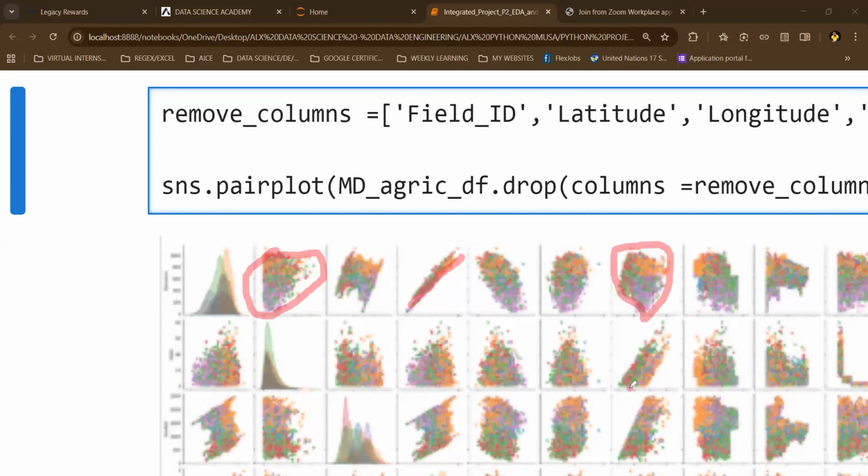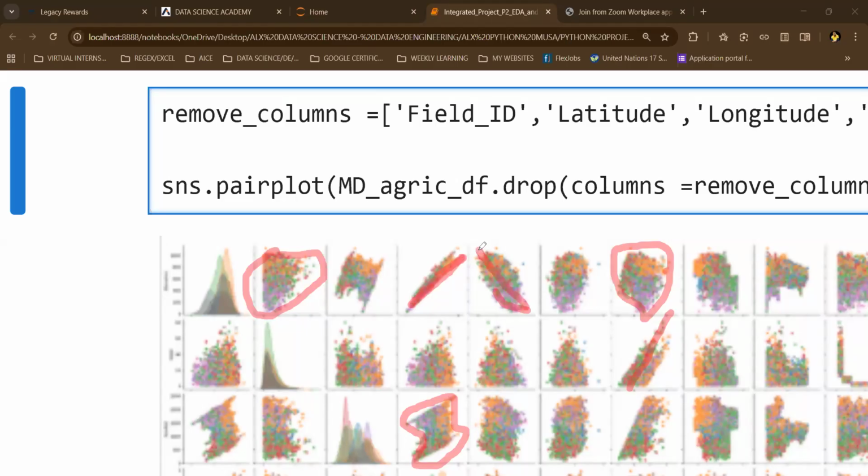But for this one, we can also say it's linear. When one value increases, the other one increases. Now, what about this? Are we having a linear there? Not really.